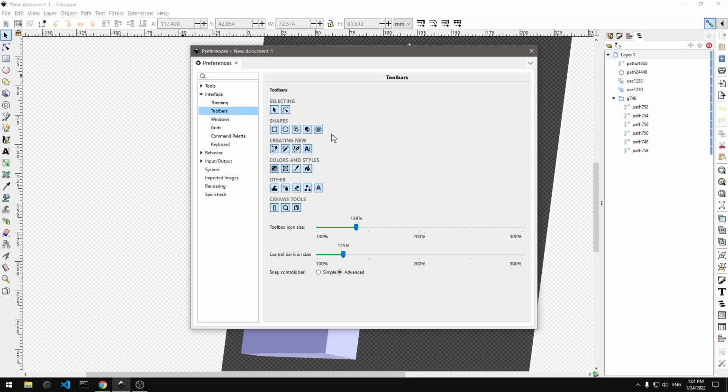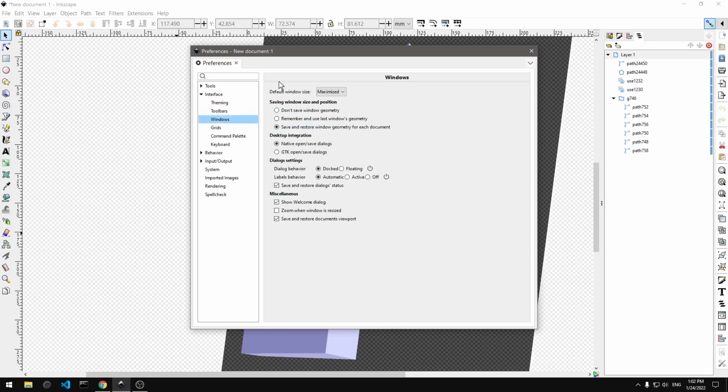Toolbar, so interface is basically nice. This is interface level, so basically look and style. You can increase size and icon size, color bar, icon, item, simple, advanced. Okay, snap controls bar. Windows, these are Windows options. I think maximized is fine.